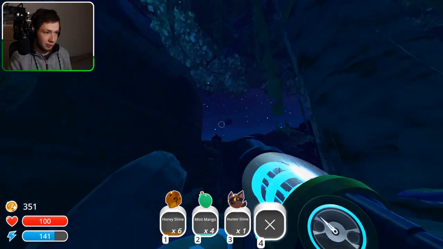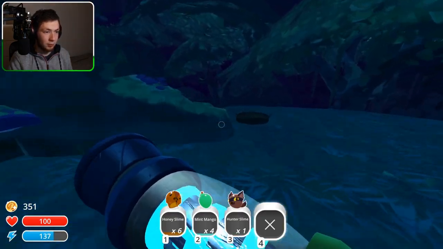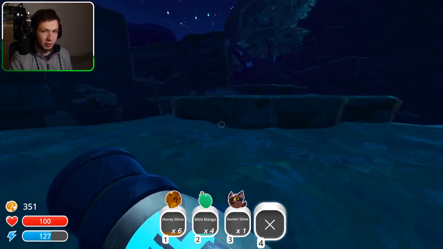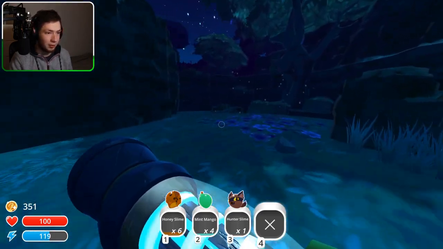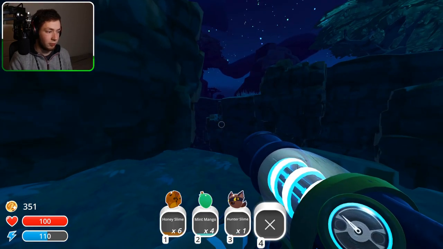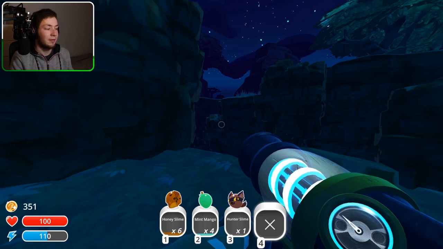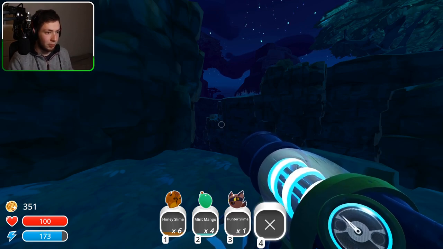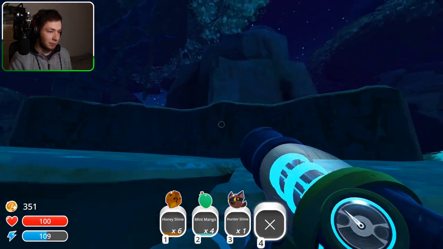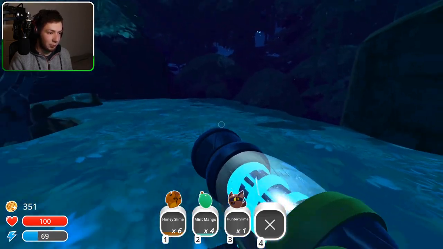Actually, maybe I need to be on top of the wall here to access it. I'm gonna try and get to that island and just see what we can see. Okay, just wait for the energy to reload. Come on, come on. I don't have all day. There we go. And then run, activate. Get up, get up, get up, get up. There we go. Perfect.